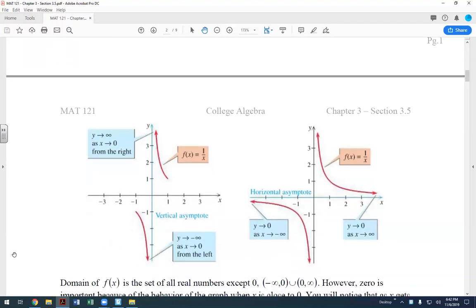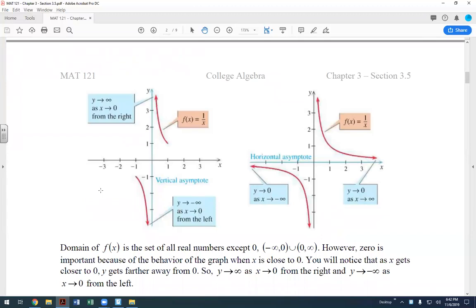So if you look at the graph for the 1/x function, this is the entire graph here. On the right-hand side, they're just showing the partial graph here on the left. So you will notice that as this part of our graph on the right is getting closer to the y-axis, it's getting really, really close, but it's never going to touch the y-axis, and it's definitely not going to cross the y-axis. And it's the same thing that's happening here on the negative side of the y-axis. Again, this arm of our graph is getting really close to the y-axis, but it's never going to touch.